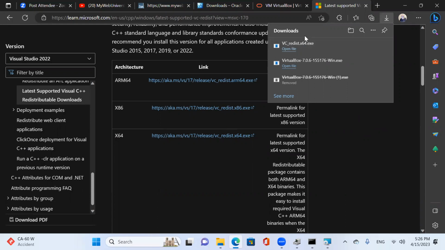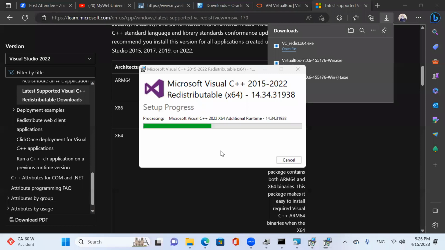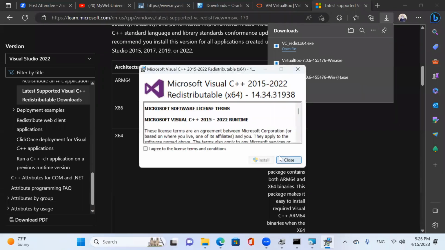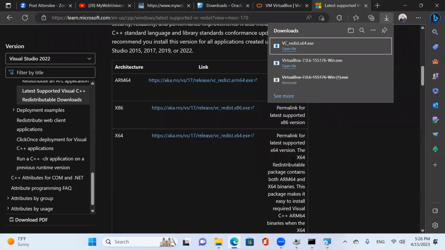And then since it's downloaded, I'm going to just install it. It's going to prompt me to say, do you agree? I say yes, I agree, install it. Now it is installed. I'm going to have to click on yes, and then it will be installed. So this requirement is going to be met after this. Go ahead, do it, and I'm going to close it. This one is done now.